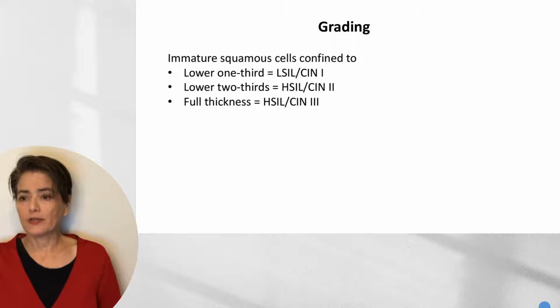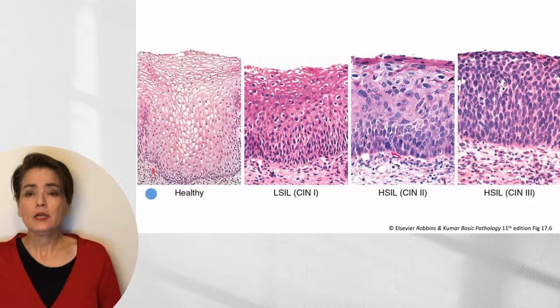So let's take a look at this histology. Here you can see a healthy ectocervical mucosa with maturation of our squamous cells. By contrast, in this L-SIL or CIN1, you can see that we have proliferation that is coming up above the basal layer. You can also appreciate here this koilocytic change. In this moderately differentiated squamous dysplasia, or CIN2, you can see that the proliferation now is extending up above the third, up to the upper 2/3.